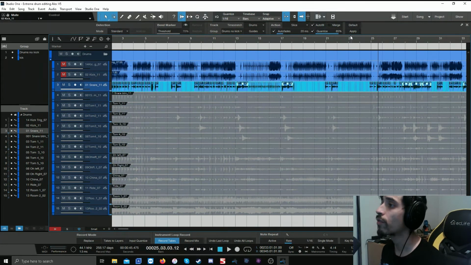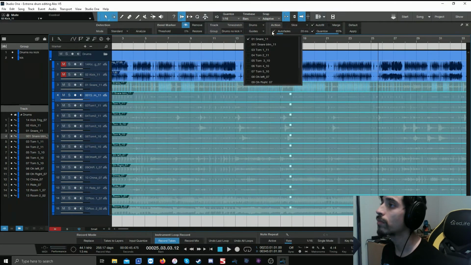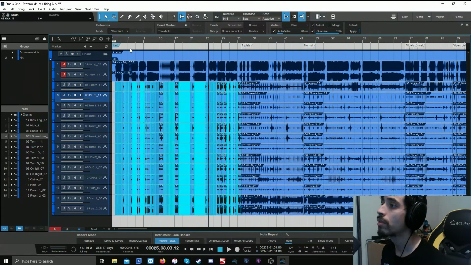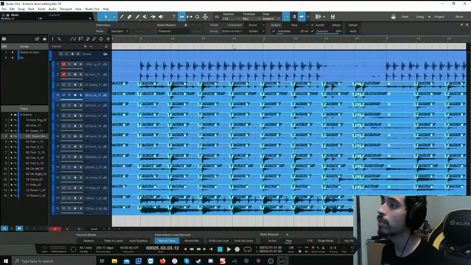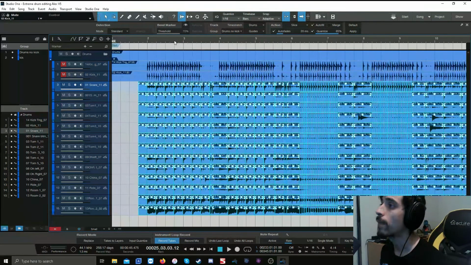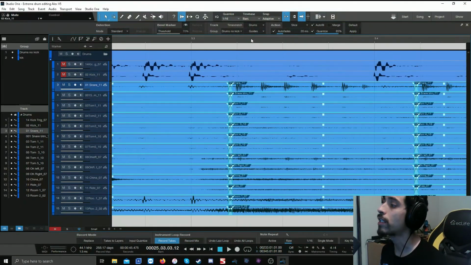You know what I just noticed? For whatever reason, I didn't have the rest of the track selected, so let's just go ahead and redo it really fast. There we go, that's more like it. So if you heard it in the previous example, a lot of stuff was flamming. That's because the snare was edited separately from the rest of the kit. So you heard the rooms and the overheads acting a little funky. That's exactly why.